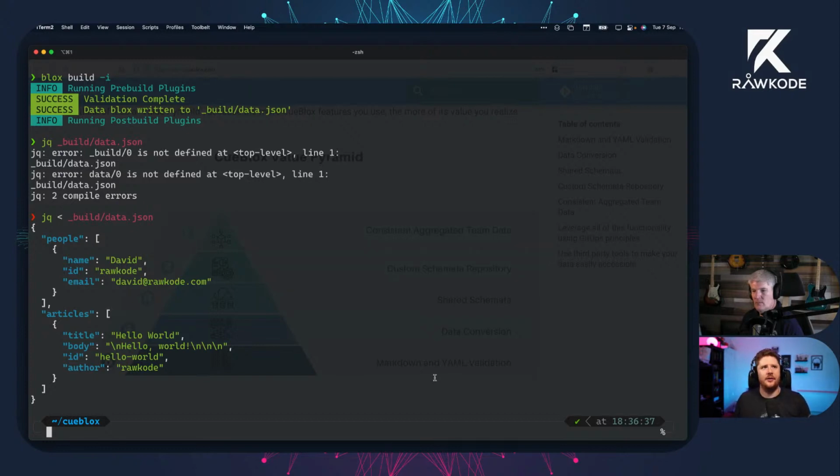Phew, that was a lot harder than it should have been. Yeah, and for the first couple of months, this was the extent of our output. We output this data.json file, and that was what we used to build and populate everything else. But only recently have we exposed the CUE database as an API so that we can use other tools to read that database once the validation has been completed. And that really changed a lot of things. That's what allowed us to do GraphQL and HTTP servers without exporting the data to JSON format, which saves I/O and time and processing power.